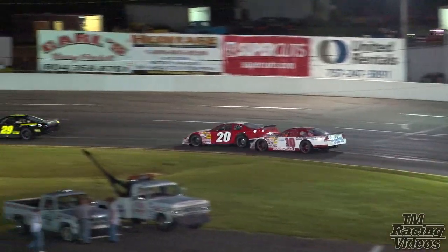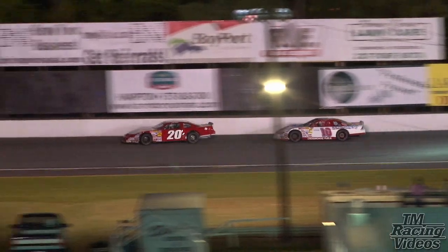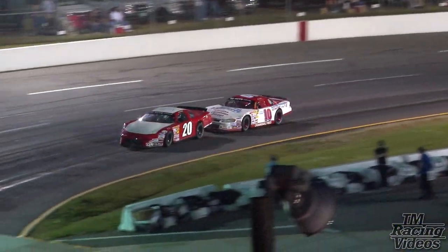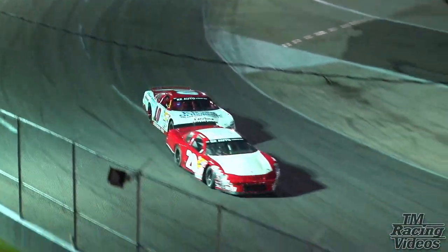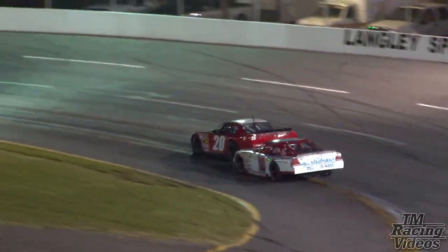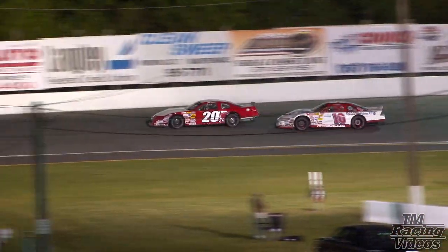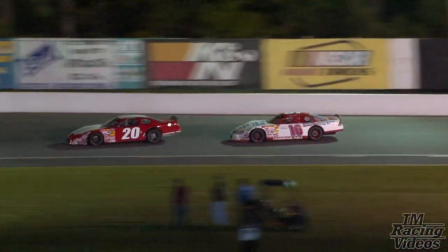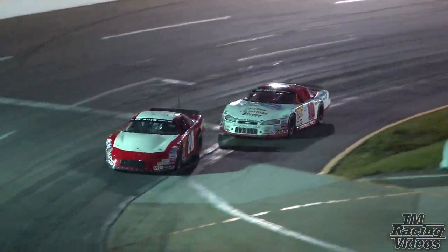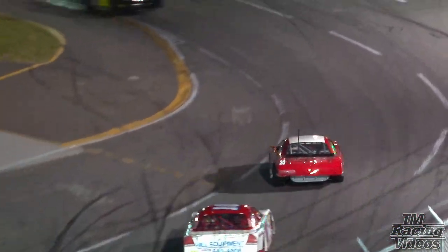C.E. Falk now with about a car length and a half ahead of Greg Edwards. Same distance back to Mark Wirtz in 3rd, and the same distance back to the 95 of Shane Lockhart. Casey Wyatt is about 3 car lengths back in 5th. Same distance back to the 20, Gary Weeks. He's in 6th, being challenged once again by the 10 of Jeff Shiflett, looking on the inside of the exit of turn 2. Shiflett gets into the 20 a little bit as they challenge for that spot just outside the top 5.